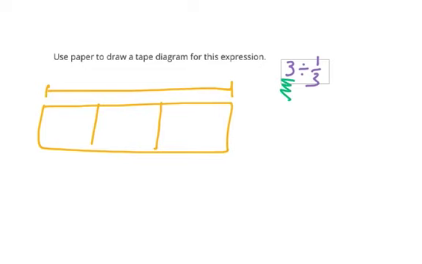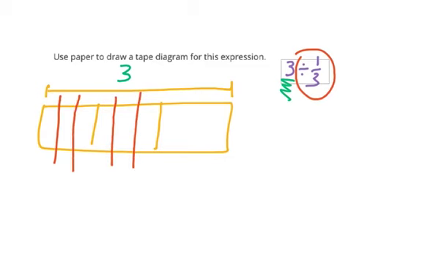How many do we start with? We start with 3. And what are we going to do with these 3? We're going to split them into thirds. How many of these third pieces do we have? Derek, we don't have 1/9 pieces. How many total pieces? 9 total pieces. This is what it looks like mathematically.